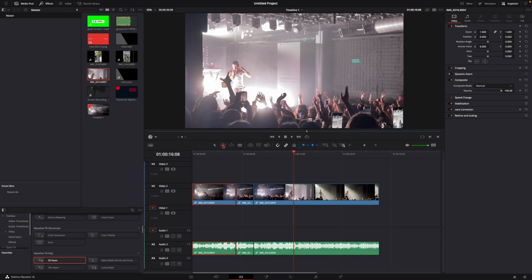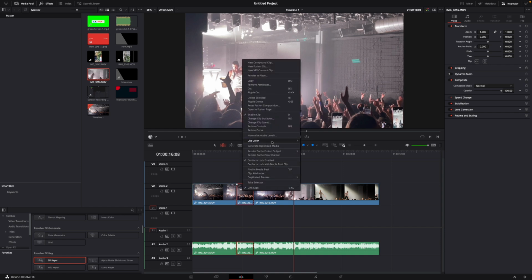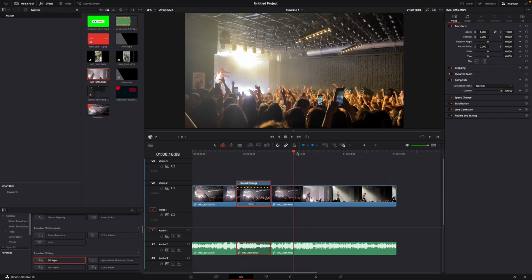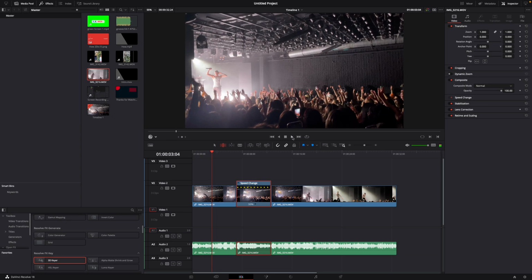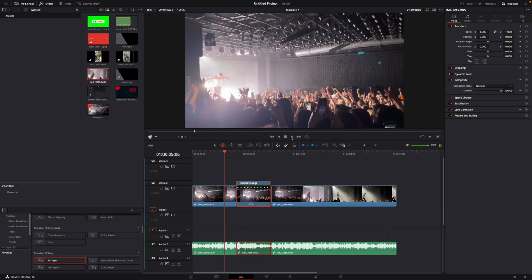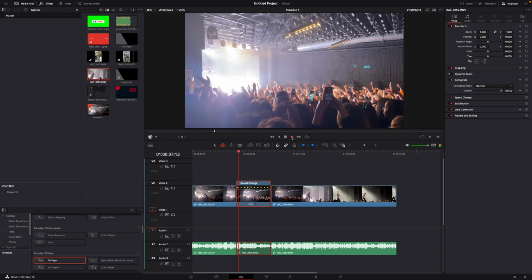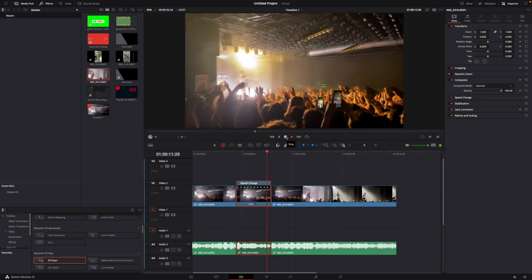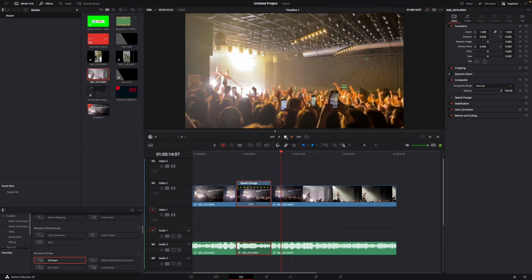Just click Trim Edit Mode, then select the clip, right click, and then go to Read Time Controls. What this will do is just show the Read Time Controls for this little clip. Then just click this again, change speed, 50%. And now as you can see here, it's normal speed, and now it's 50%. And then again, 100%. Perfect.